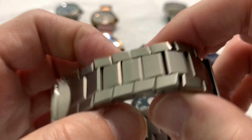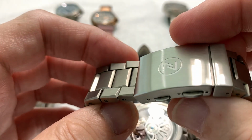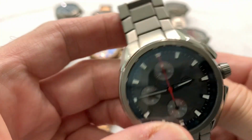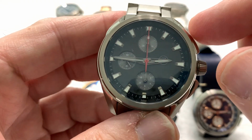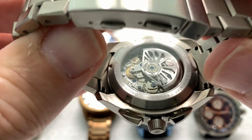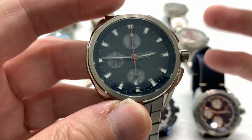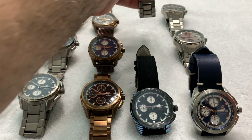It's a full titanium case, pretty much similar to the 1, 2, or 3. But it's the dial that makes this one particularly unique. Of course, it has an automatic movement. And it's a beautiful watch. I really enjoy wearing that watch.